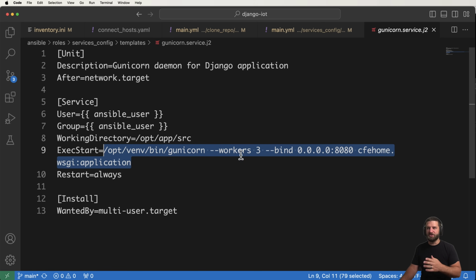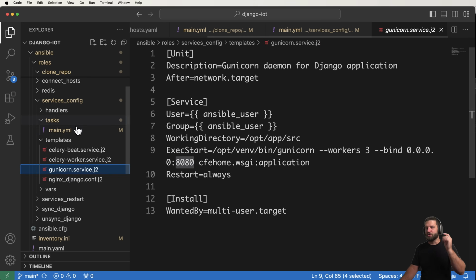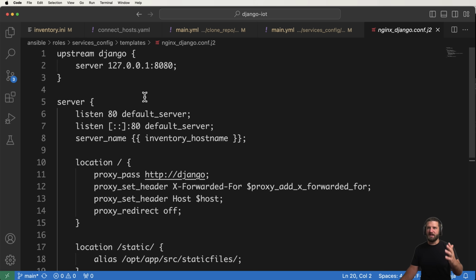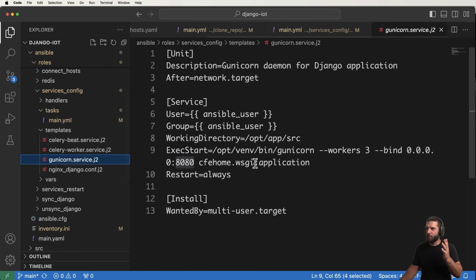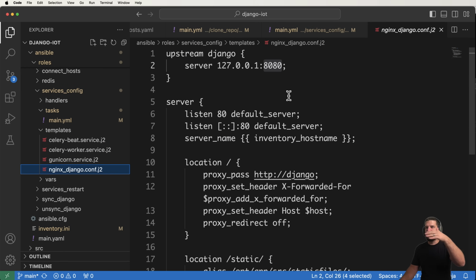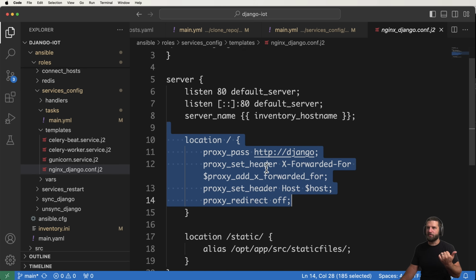But the idea here is we can run gUnicorn at this port, and it's going to run all of the time on that one single host, which also has Nginx running. So this is the Nginx configuration to make sure it can actually forward our ports to this actual host itself. So the idea is Nginx is going to listen at port 80 inside of that same exact machine, the same virtual machine. That is the django-pi.local machine. There is gUnicorn running at port 8080, like we just saw in that configuration. So port 8080 is right here. Nginx will forward the request as a reverse proxy to that port. And so what we've got here is that exact forward processing.